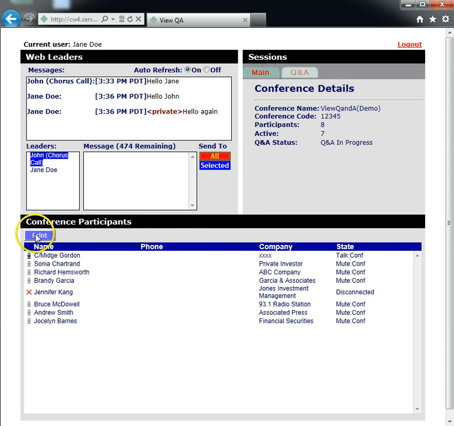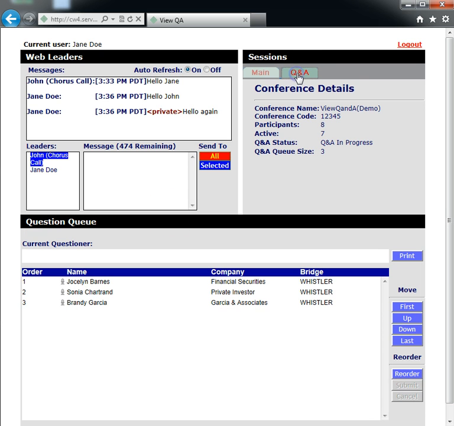And you'll see in this box below, under conference participants, you'll see that there is one disconnected line, in this case Jennifer Kang, so she hung up at some point during the call. But everyone else is still listening and are in mute, i.e. listen-only mode. And you'll see that there's one person in talk, and this is Midge Gordon, who is a speaker, and so her line will be open for the duration of the call. And you can tell who a speaker is because they have a C/ in front of their name. And if at any point you'd like to print a list of all your conference call participants, simply click the button here, Print.